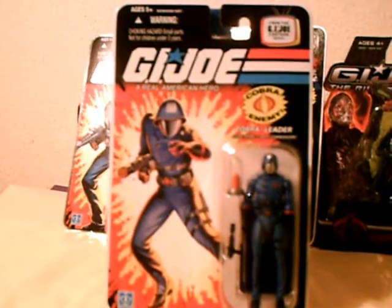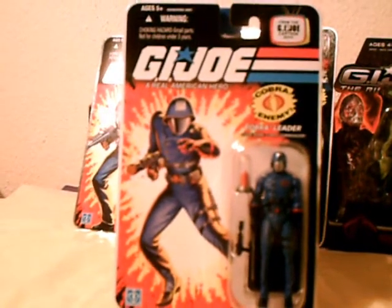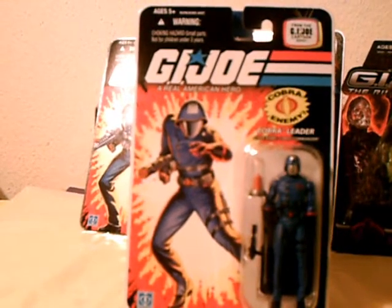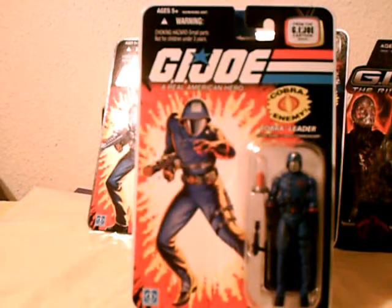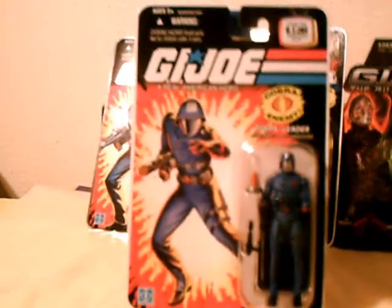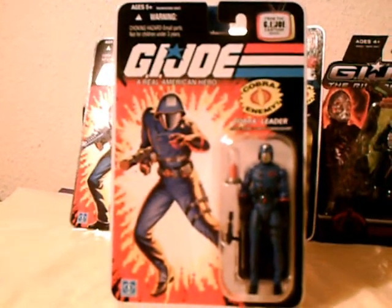And we're back. The first Cobra Commander we want to introduce is the original Cobra Commander as he appeared in the cartoon in the 1980s, wearing his helmet, standing here with his gear, and he has a piece of the Weather Dominator with him. Nice figure, nice detail. Actually, it's not the Weather Dominator, it's the mass device. Got to correct myself on that.